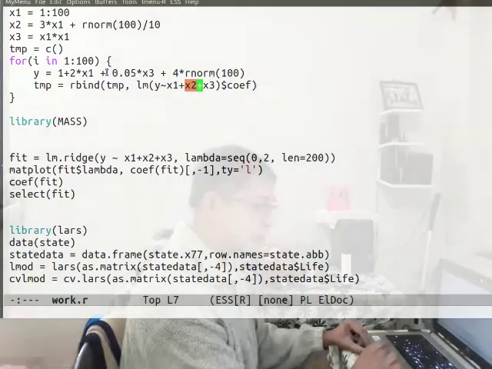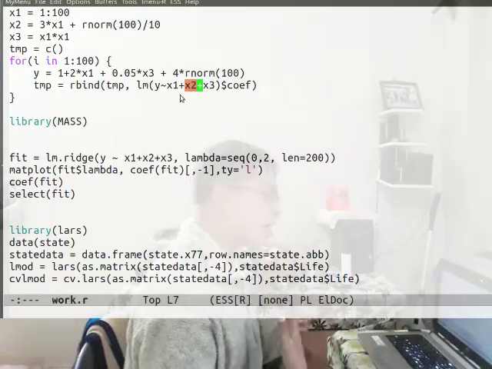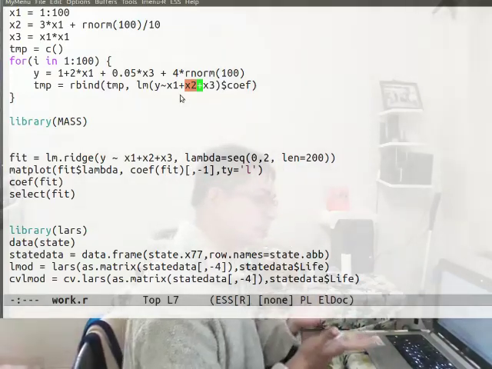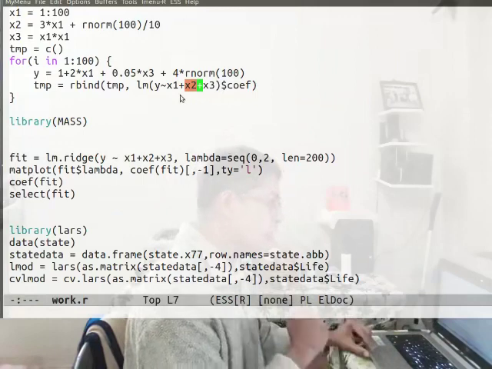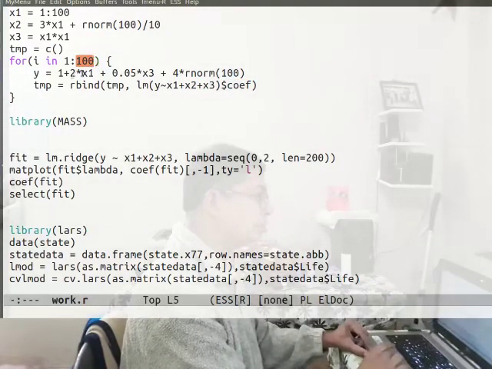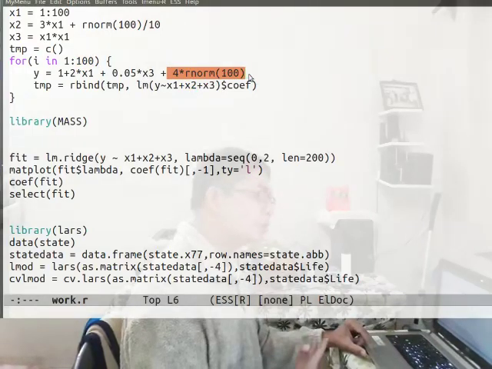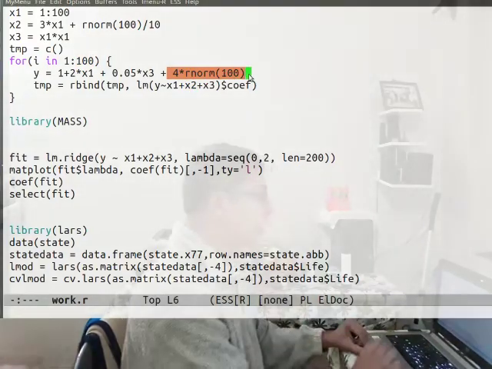I know that x2 was not here, but we pretend that being the statistician we are unaware about exactly how nature created the data. So we have thrown in x2 also. We are taking the coefficients, and I am doing this 100 times in a loop. Every time I am using the same x1 and x3 and x2, but I am using fresh randomization. So I create fresh data from the same model, and I am also accumulating all the coefficients.